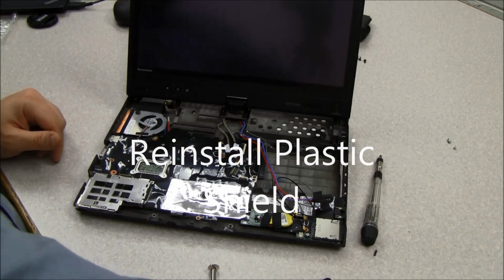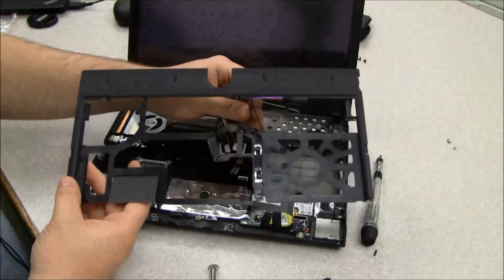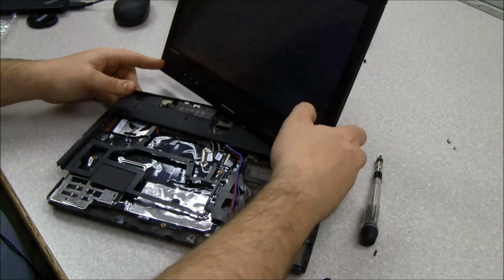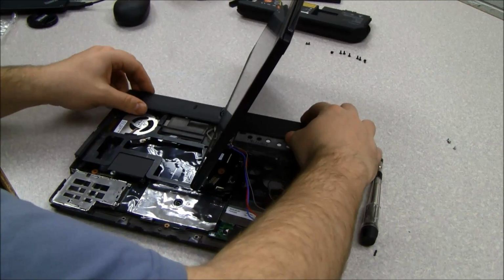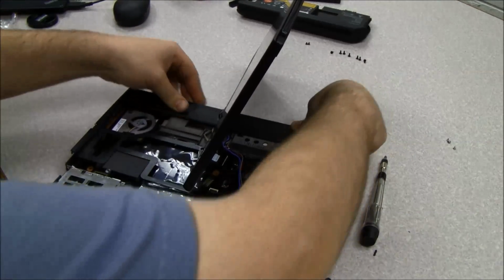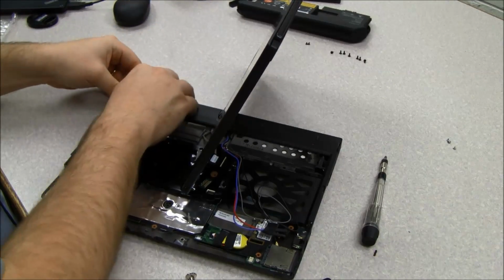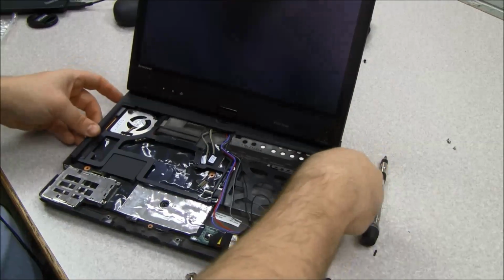And so now we're going to put the first plastic shield, or the plastic shield, back in. And the trick when you're putting this in is you got to make sure to feed the 4 color wires through the shield and then put it back down into place. And again, if you rotate the screen, it will make it easier to slide this into place. And so we get that down, and it kind of clicks into place. And it's okay if you don't get it perfectly clicked down on all sides, because as you screw it down, it will click down more. And it doesn't have a whole lot of give to the clicks as you get it down on. So we've got that back in place now.